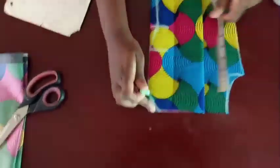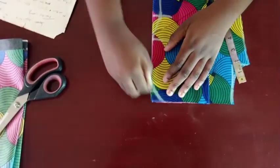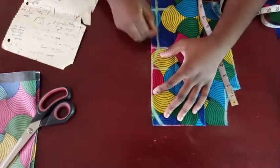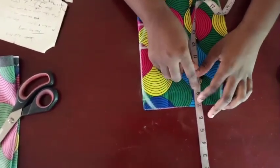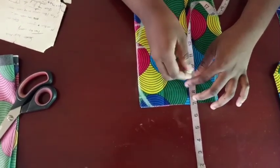So guys, from here, I came down by 1 inch here. So that's how I got this mark here. And then I connected it all the way in and then down here. So the next thing I'm going to do is put back my tape at this side here at 7 where it's supposed to be, and then the V that I want is about 9.5, right?